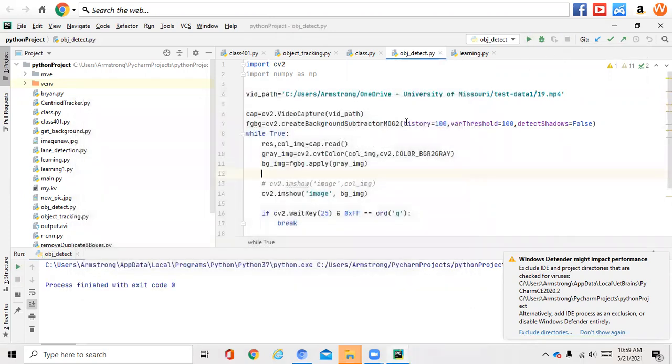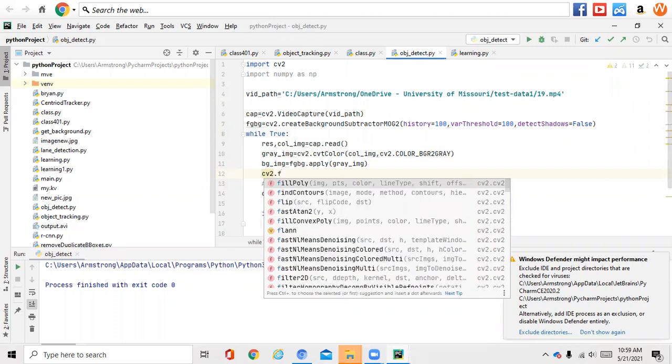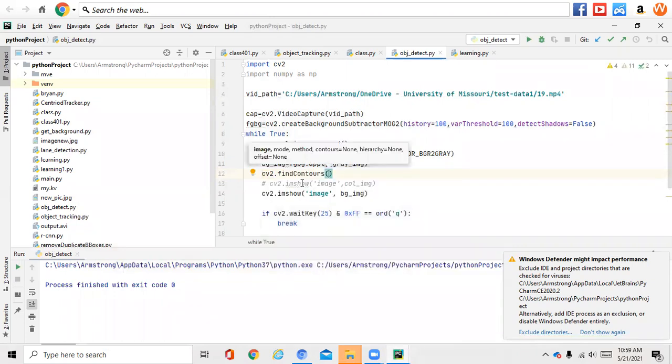So we'll come here and I'll say cv2.findContours. See what it does. It takes in the image, the mode, and the method. Here I'll do findContours and pass in my background image.